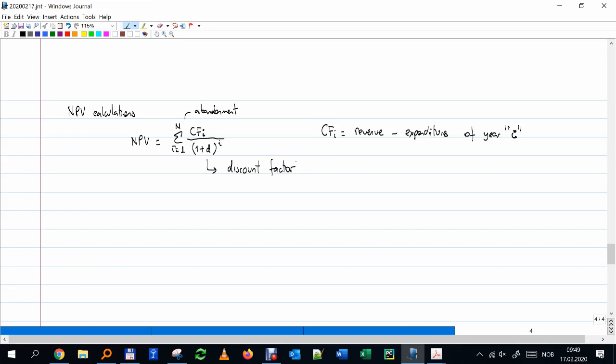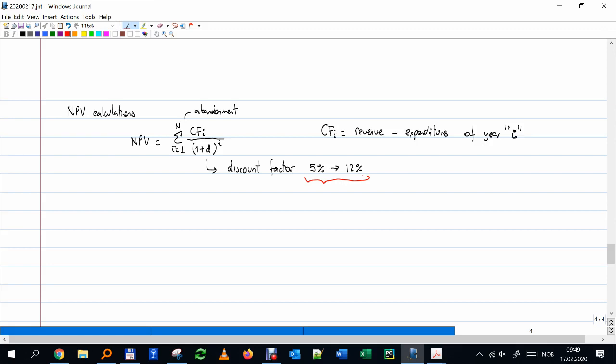Okay, and discount factor is for each company might be different, but simply between 5 and 12%. It typically is within that range. Okay, and that's simply what allows me the discounting. We say the cash flow that I make in year 4 doesn't have the same value as what I made in year 1, so I have to discount it. Okay, I have to take into account this is like an inflation effect, okay, to be able to sum them.